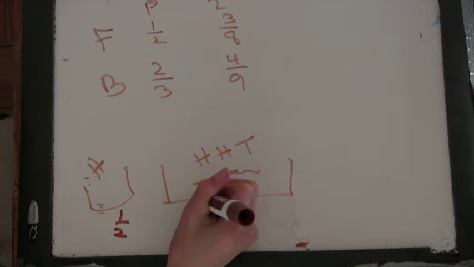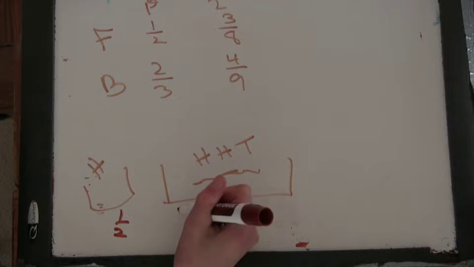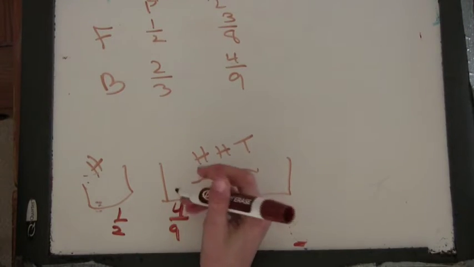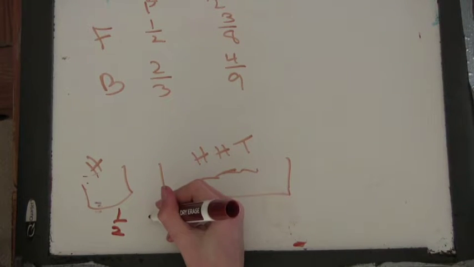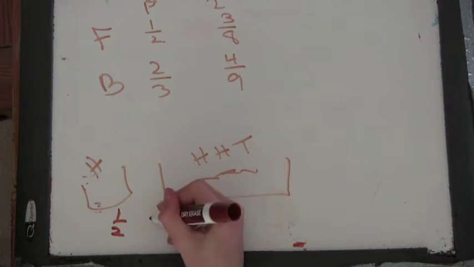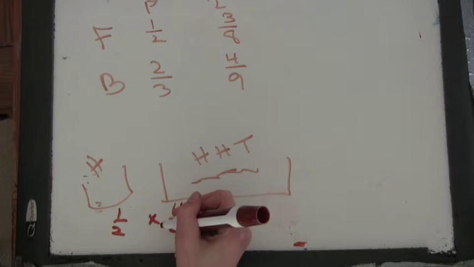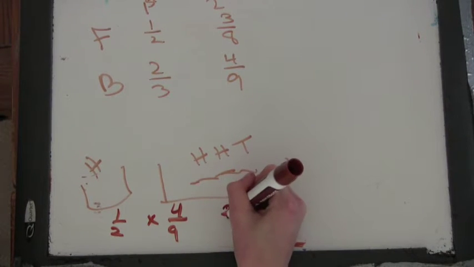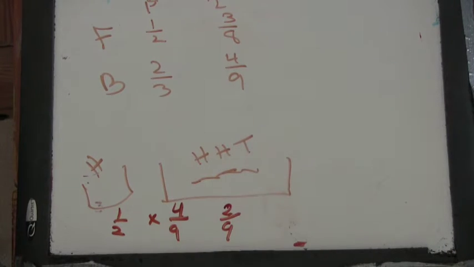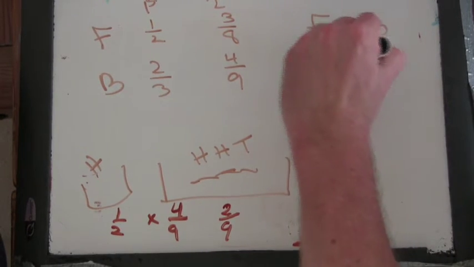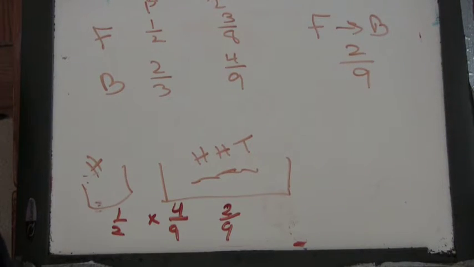Okay. So what's the probability of getting 2 heads in 3 flips with the biased coin? That was 4/9. Okay. So what's the probability that we flip the fair coin first and the biased coin second? So it'd be 1/2 times 4/9. Which is what? It's going to be 2/9. All right. So if we flip the fair coin first and the biased coin second, the probability of getting what we saw is 2/9. Yep.